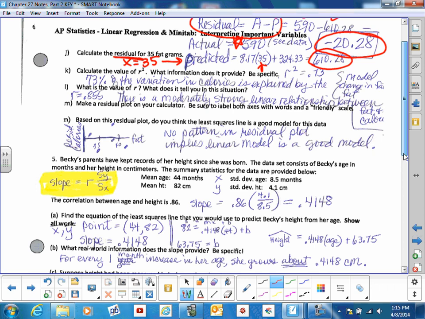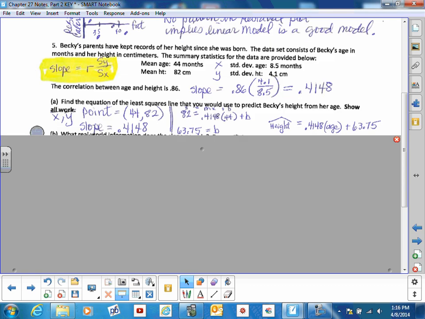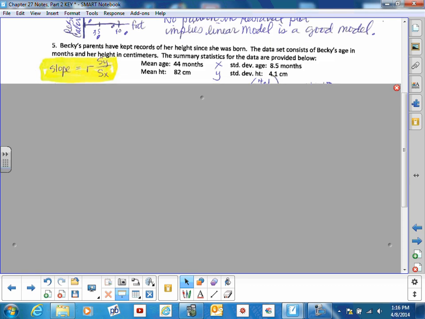Okay. Now, finally, you did not do number 5. And there was a reason I did not have you do number 5. It's because it is review, and it involves another formula that I have to kind of refresh your brain about. Okay? I'm pulling back stuff from October and November during this whole chapter, and this is something we have learned before. So let me draw your attention to it.